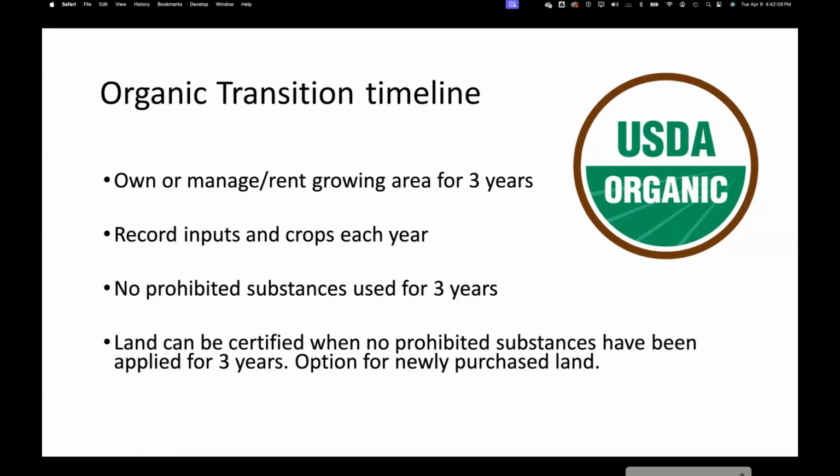And why is that important? Well, you can access crop insurance programs by being transitional, and other types of programs from the USDA are available to transitional farms that may not have been an option if you were just waiting for 3 years and you didn't have this new form. So it's something brand new this year. If you're in this situation, it would be good to fill one out, because then at least you can have some other benefits of being certified. You can't use the USDA logo yet, but you can tell people that you're transitional.